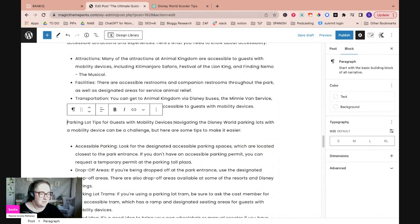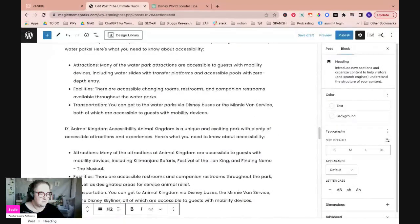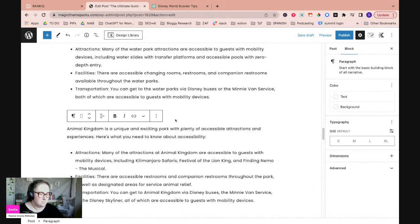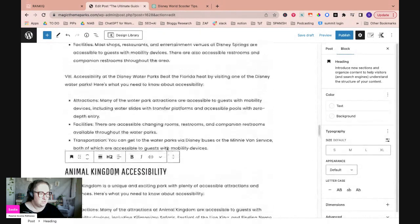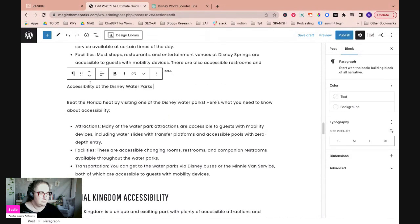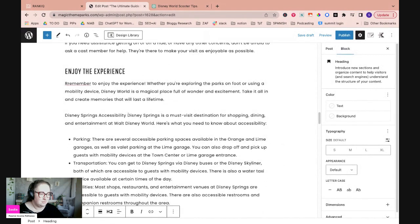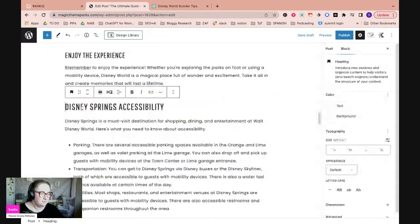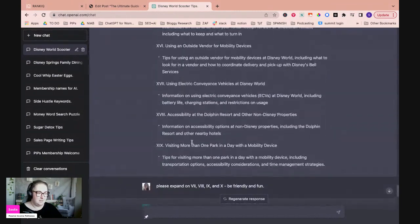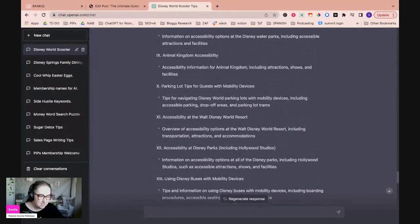You can ask ChatGPT to not use the Roman numerals, and then you won't have to erase them like I am. We're making these H2s, and then we will go in and edit. Remember to fact check literally everything, okay? Literally everything. But that's where your expertise comes in, right? Okay, we're expanding on. What else are we going to do? I think we did 10, so.